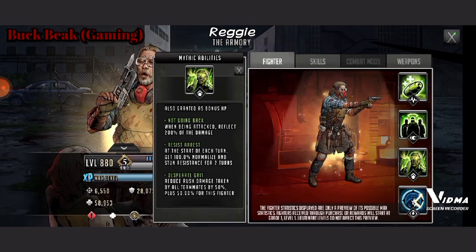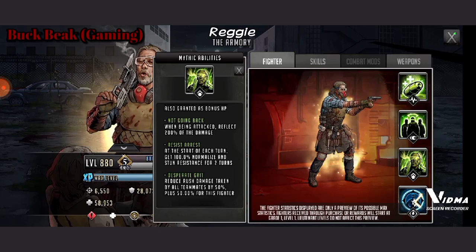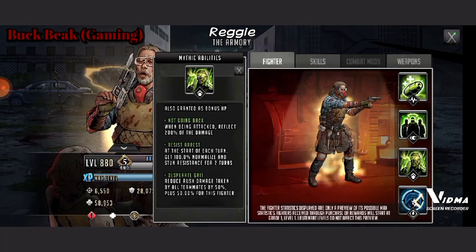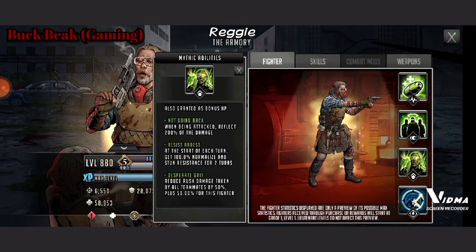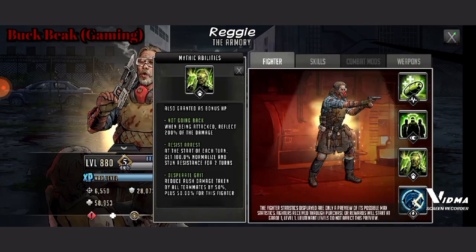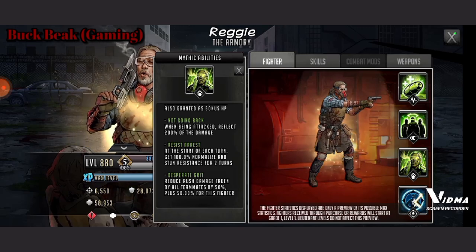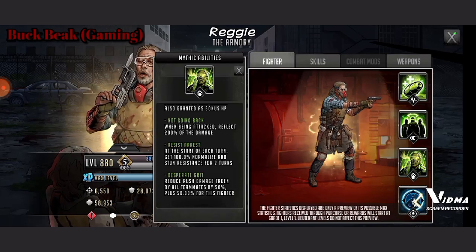Resist Arrest is going to be really good, so definitely level that one up. Desperate Grit. Reduce rush damage taken by all teammates by 50%, plus 50% for this fighter. Wow. So, not only is he reflecting damage, 200% of the damage, he can't be normalized, plus he's reducing rush damage by 50%. And he has invincible. If you're going to pull this guy, all of these mythic abilities are going to be really good. They're going to be really good, honestly. So definitely level all of them up if you can.